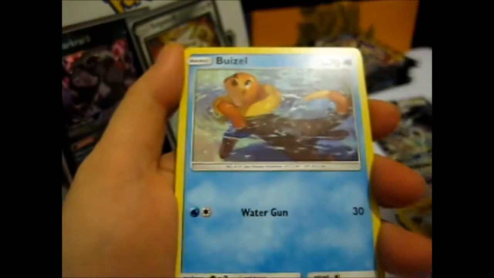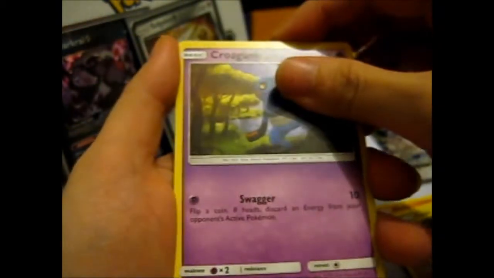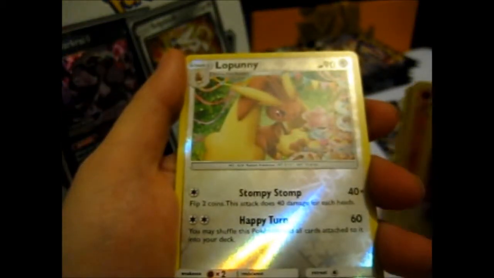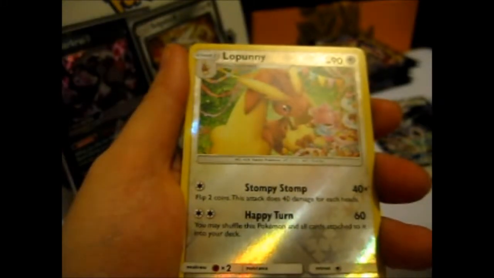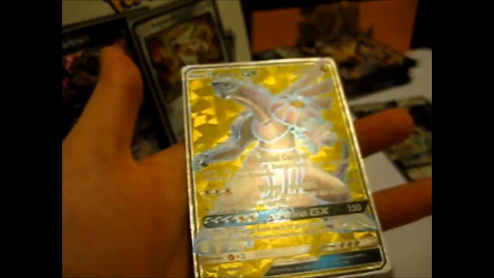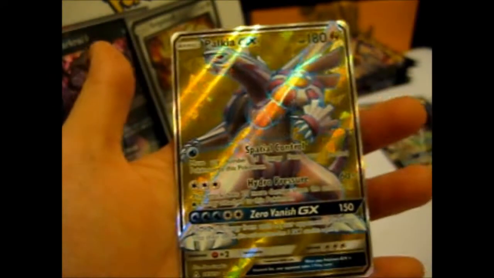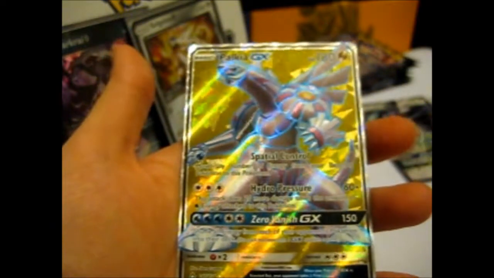Kratos. Drifloon. Weasel, Yolu, Gible, Grogunk, a reverse Salopony, very pretty, and his little tea party, whatever, and awesome, Palkia GX Full Art, sweet. Of course, I like Dialga better because it looks cooler, but technically, I like pink more than I like blue, so it's been a half and half. It's up for debate.